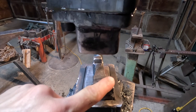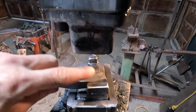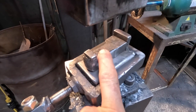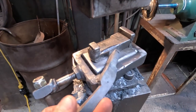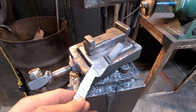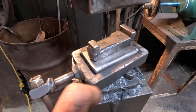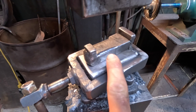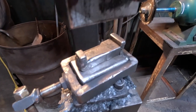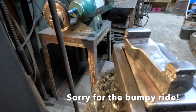These dies, or these stops, are just so I don't get it too thick. They're around 3/8 of an inch. This is all a nice soft edge. Try to keep from getting lines in my steel. I did get a few, but they aren't like cold shuts, they're just lines. So I think if this was tapered down at a slight angle, and this was wider, I wouldn't have that problem. So next time.